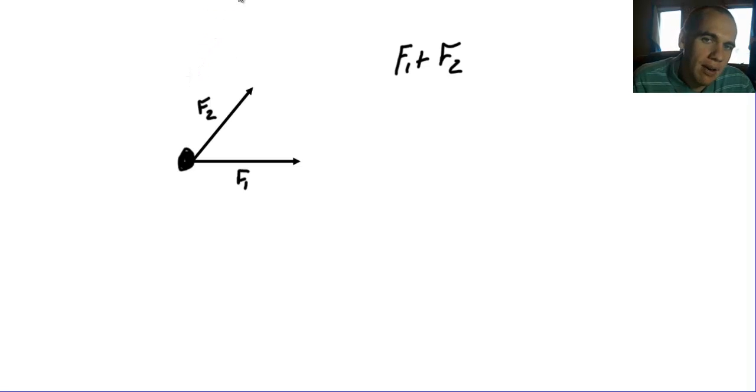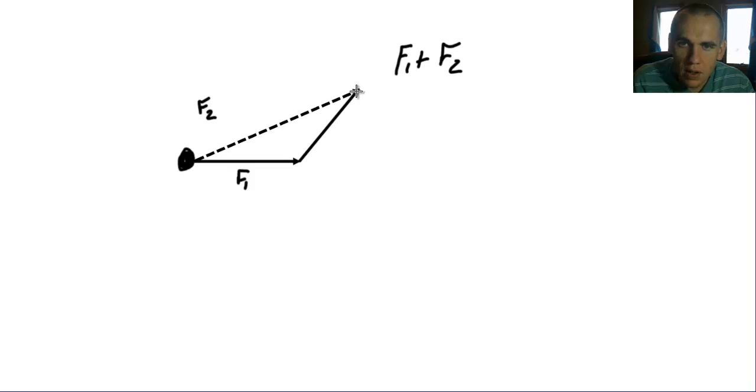And we're going to do it just like we did before, when we slid the one vector over to the other. So I'm going to take F2 and slide it over here to the end of F1. Now I know my resultant vector, or the sum of those two vectors, is actually this thing right here. Okay? So let me grab F2 and move my label with it. And so that's F2, and this thing right here is the sum F1 plus F2.